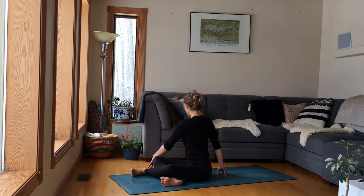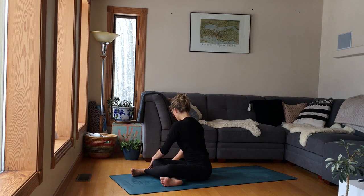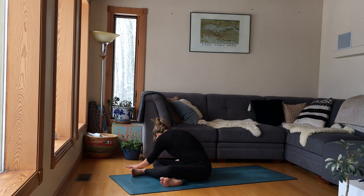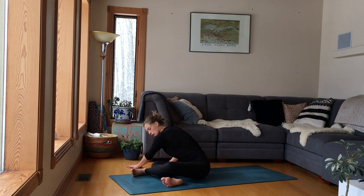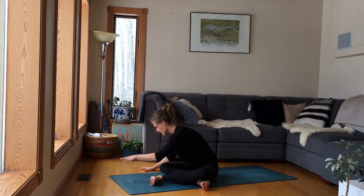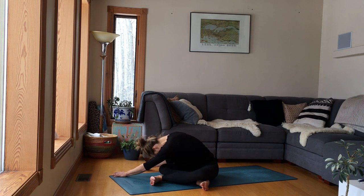And then from there, you're going to lean down towards that right side of your mat. So walk your hands kind of out towards the right and start to tip your head and bow down. Now, as you do this, make sure that your left hip doesn't pop off the floor. Try to keep that left hip nice and anchored. And I'll turn a little bit more so you can see a bit better. So you're kind of leaning over towards the side, letting your head hang, and keeping that left hip really anchored to the floor.